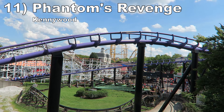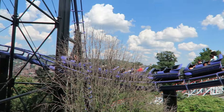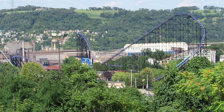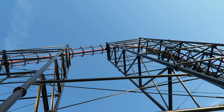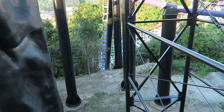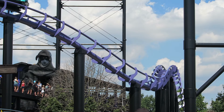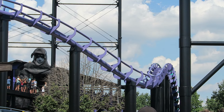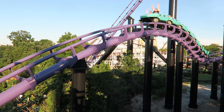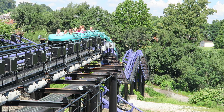Number 11: Phantom's Revenge at Kennywood. This is a special hypercoaster. Morgan took an old Arrow multi-looper and transformed it into a fast and forceful hypercoaster. This ride uses the terrain to perfection — the second drop is gigantic and dives down a ravine, then there's an overbank with crushing positive Gs. The second half has some of the strongest ejector airtime out there, which is powerful on its own but extra sweet with the roomy restraints. This ride is a bit short for a hypercoaster, which just keeps it out of the top 10.